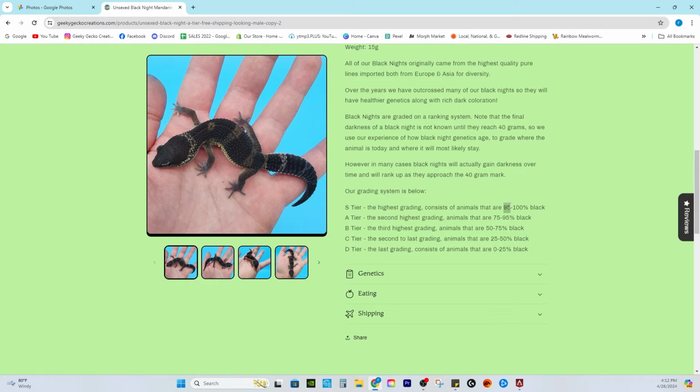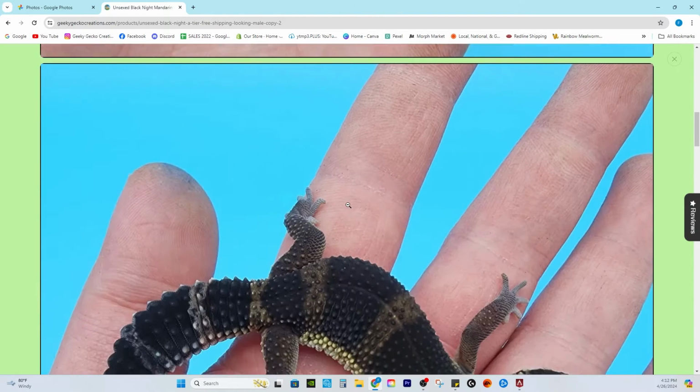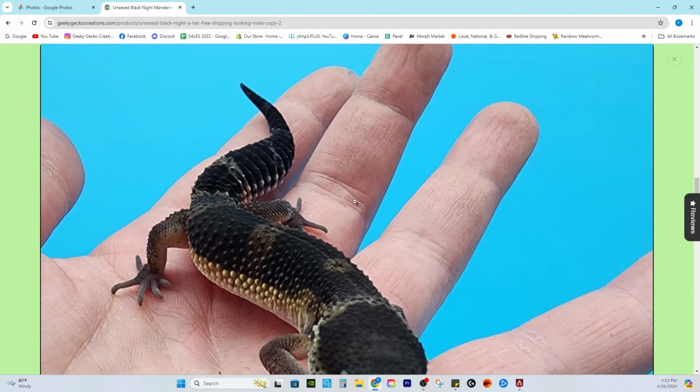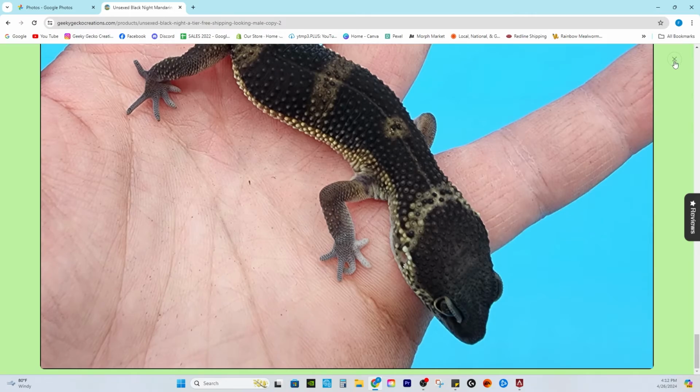When in reality, I might need to change that 95% to 98 or 99% and then adjust all the tiers beneath it. But this appeased my OCD at the very start, and then I figured I could talk to you guys about it, talk to the hobby about it, see what people think, and maybe there's some other good ideas that you guys have. One of the things I wanted to consider is A plus, A minus, B plus, B minus. Maybe we should grade geckos like that.